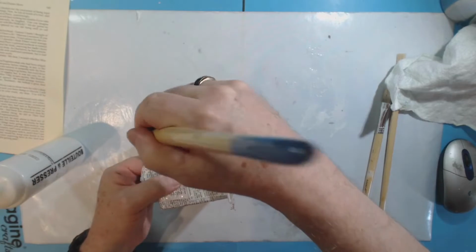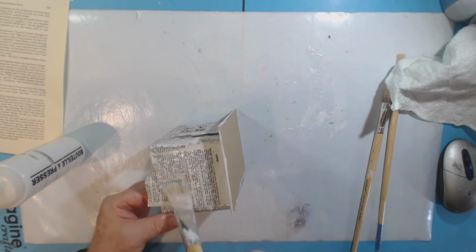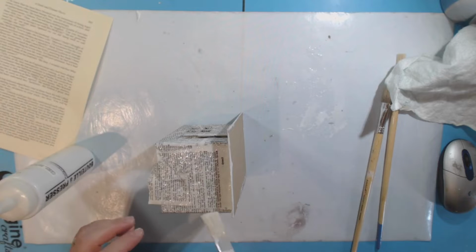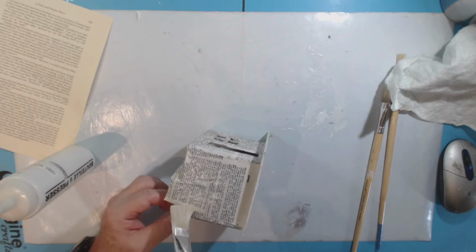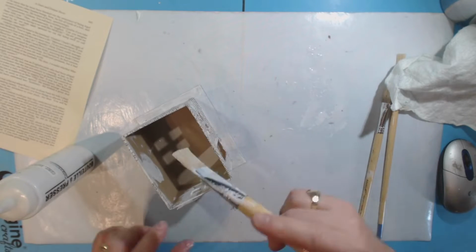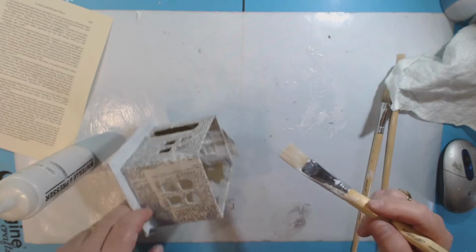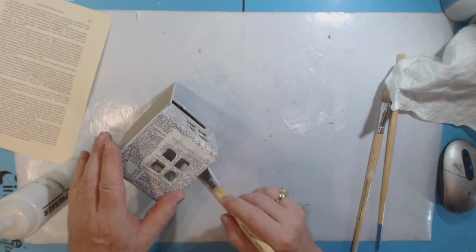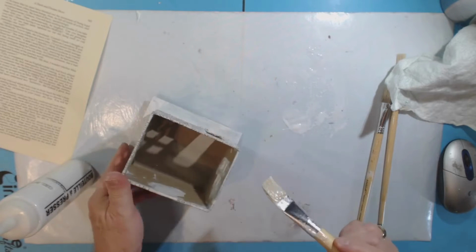I see I've got a little piece hanging over here that doesn't have anything on it, but you want to know something? I'm out of dictionary paper and I have this, but it's a different color. And although I may do some colorizing of this later, right now I'm just not going to worry about that piece. It'll all blend in. So first thing I'm going to do is just see inside. It's very messy inside, but we're not worried about that. I just want to get that overhang piece secured.